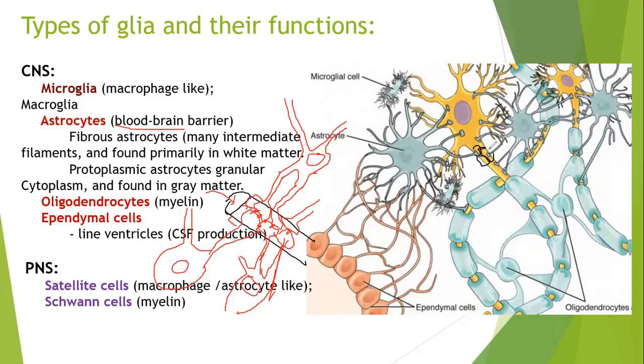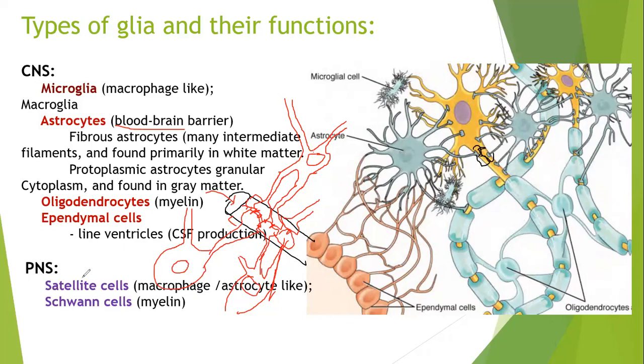So it could be a blood vessel. It could be any of these. So all it is doing, it is forming a barrier. But the most important one that we know is that its main function, it will separate the brain compartment from the blood compartment. But for these other parts, it may form a protective function.